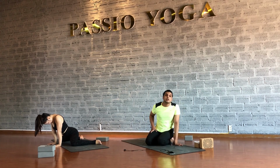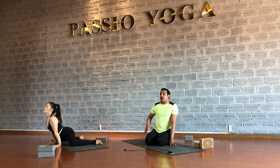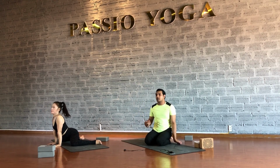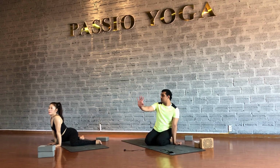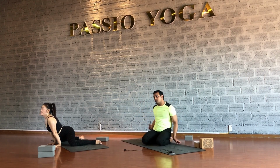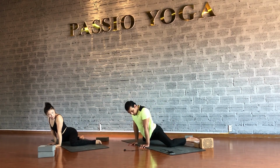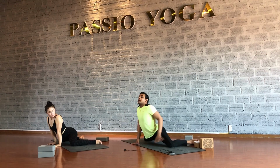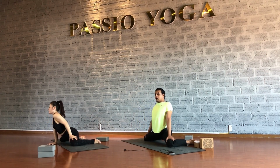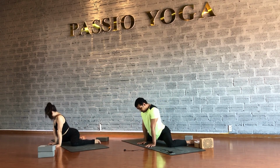Two more times. Inhale. And exhale, push your hip backward. Okay, now final time. Inhale, same forward. Okay, and exhale, push your hip backward. Okay, now if you can, place your hands on your thigh muscle like this. Okay, and push your hip down. But if you cannot, place your hands here and hold on.